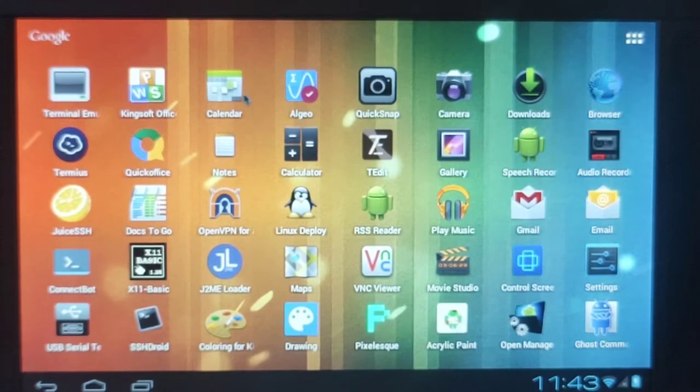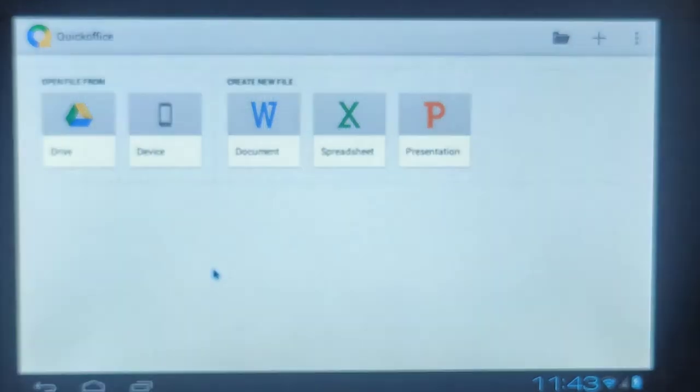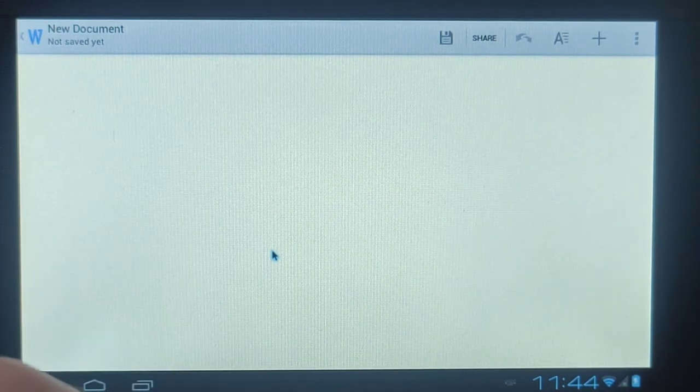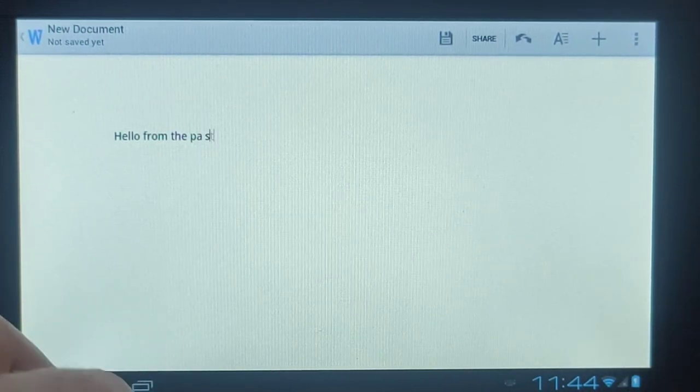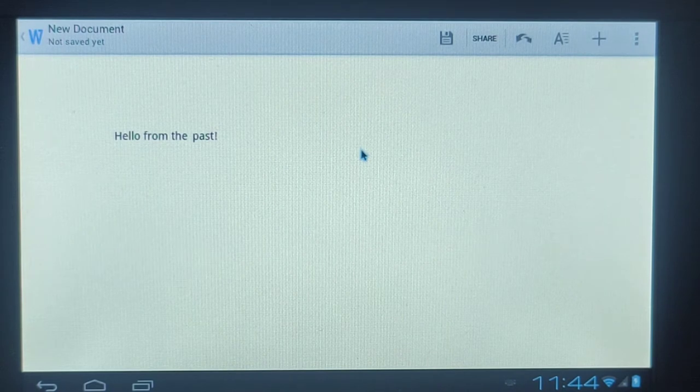As far as office suites go, there are three which I tried and which all seem to work: Documents To Go, Quick Office, and Kingsoft Office. From the museum style interest, most remarkable is Quick Office, as that got pulled from the market by Google after it acquired the company and integrated it into its mobile offering, that is these Google Docs. So one can say this is actually an interesting piece of software which you won't find in your modern devices. Hello from the past. Whoops. Yeah, finally. So that works.